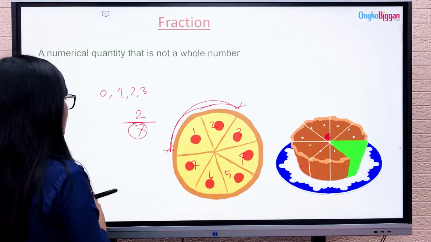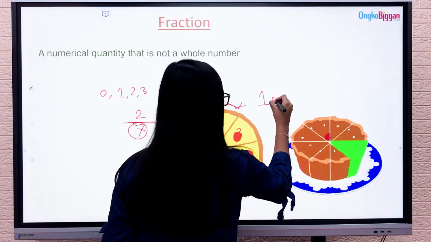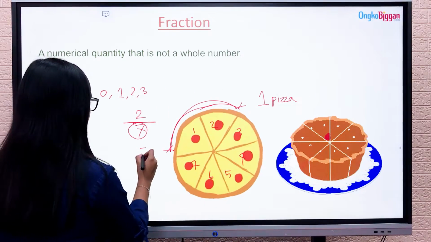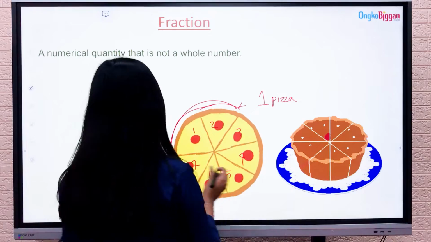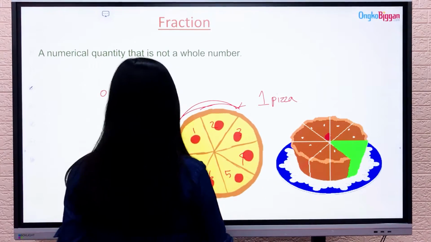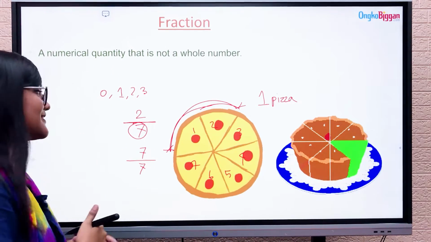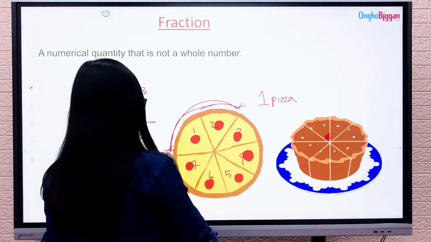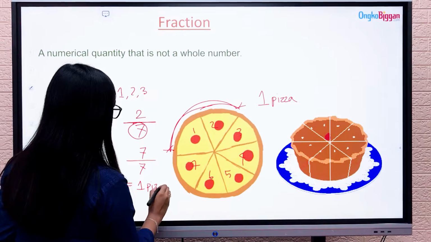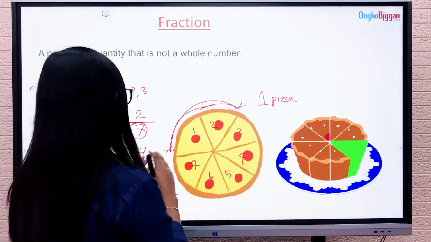Like if I say the total pizza is considered as 1 pizza, right? So if I write 7, that means I have eaten all the 7 slices, and I am writing the whole number of slices in the lower portion of the line, then 7/7. So if we just divide 7/7, we get 1, that is the whole pizza. So I hope you have got an idea about the fraction thing.